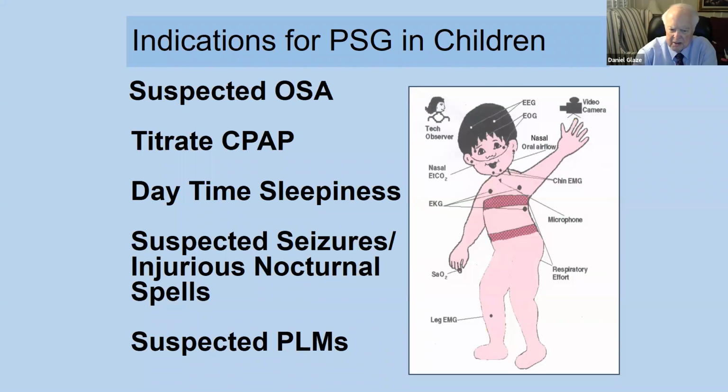PLMs refers to periodic limb movements. If we hear a history of restlessness, recurrent leg movements, arm movements that are going on throughout the night, we will do the sleep study to see if we can record these types of movements and see if that's the problem. So these are some of the reasons that we actually do a sleep study, but we have been using a sleep study in research. We're currently doing research in individuals with the duplication syndrome as well as boys with MECP2 mutations. And again, the sleep study is a powerful tool that provides a lot of information over a long period of time regarding lots of parameters, including brain activity, breathing, heart rate, and so forth. Next slide, please.